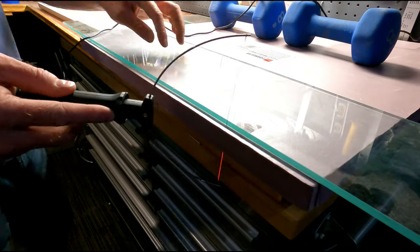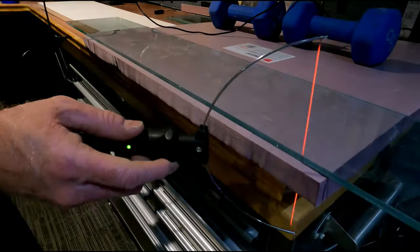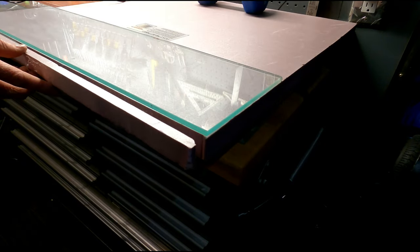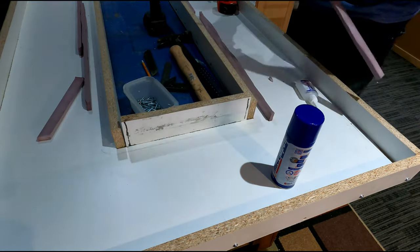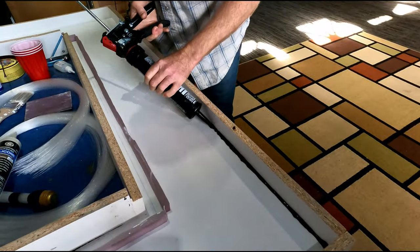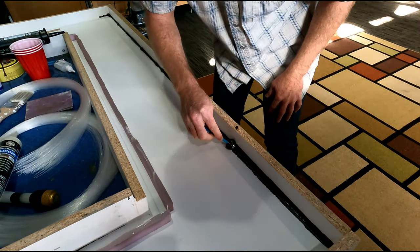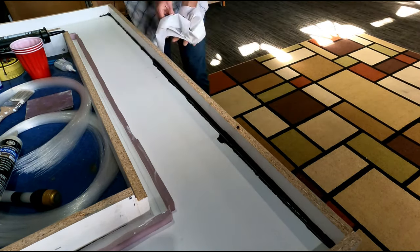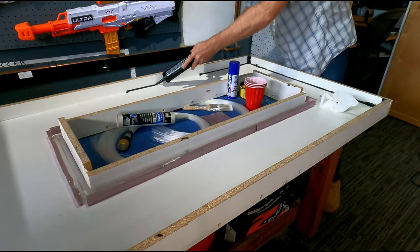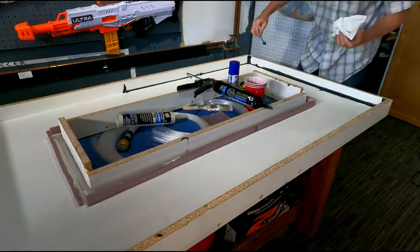Here I began making a foam insert, glued into the bottom of the mold, to make room for a glass shield — a four or five inch tall glass shield so that if it's windy I can put those in and take them out. You can see the foam insert creates a negative form mold, and then when you pour the concrete and take the foam out, you can drop a piece of glass in.